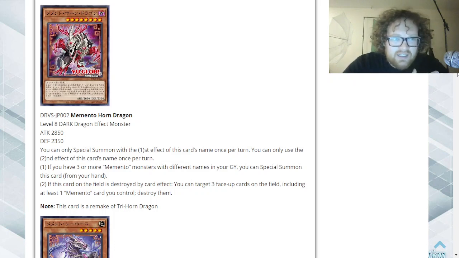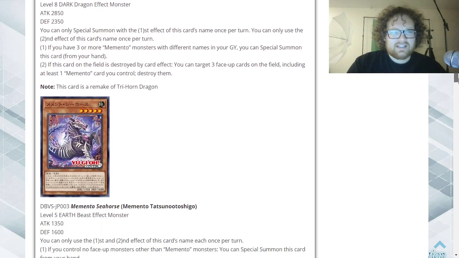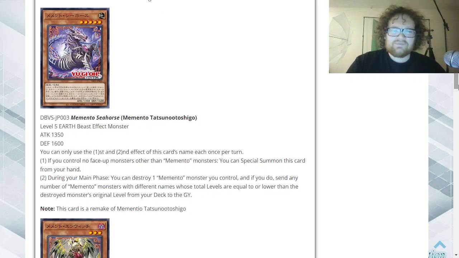Interesting. So, free special summon as long as you can dip those cards into your hand. And then if this card gets destroyed, you can minus-2 your opponent just to dip 1 Memento you control. Okay, that's fine. I think this is interesting. I can't really give my own ideas on this as it is right now. I'm just kind of going through it.